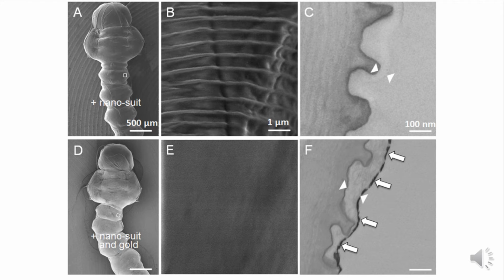And we confirmed the existence of the metal membrane above the nanosuit using a transmission electron microscope. The arrowheads indicate the nanosuit, and the arrows indicate the metal surface on the nanosuit.